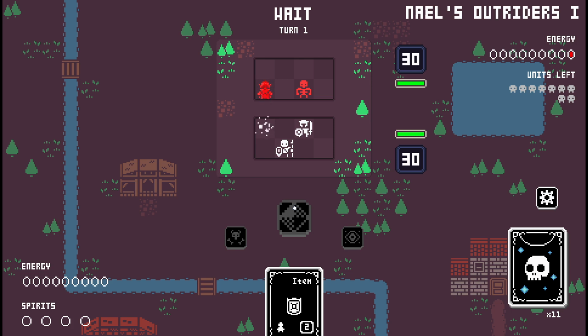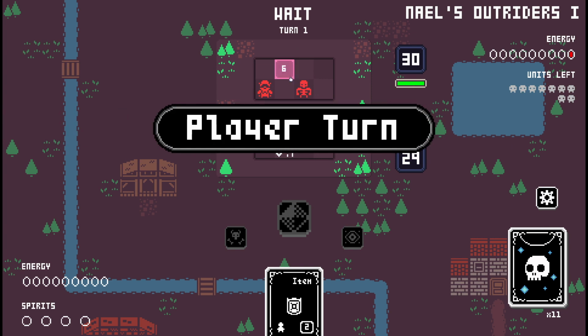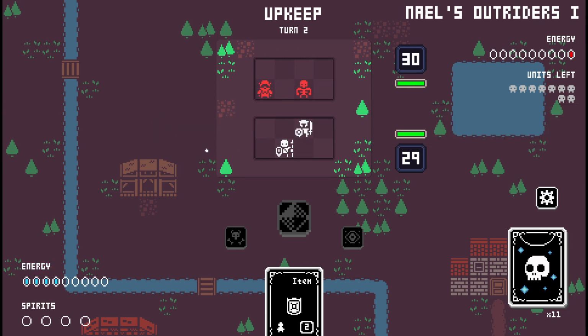Now here's a question I basically ask. Am I attacking the other war faction, or is this like a random mob thing you encounter?